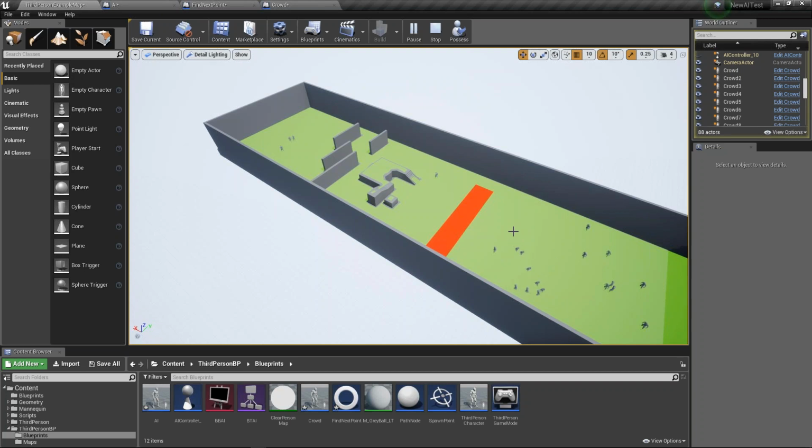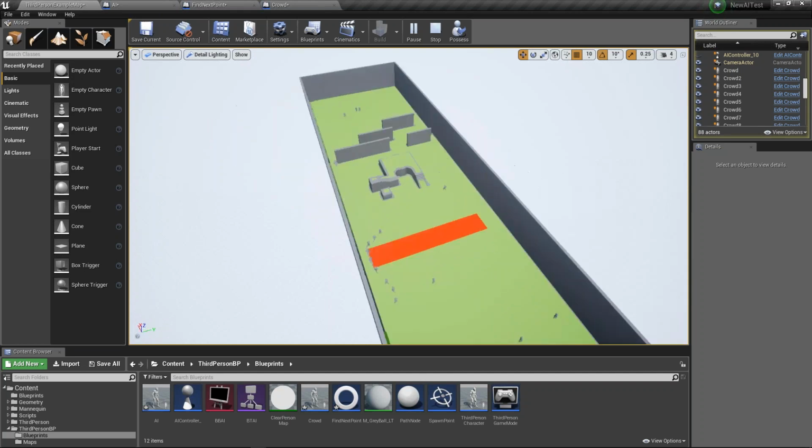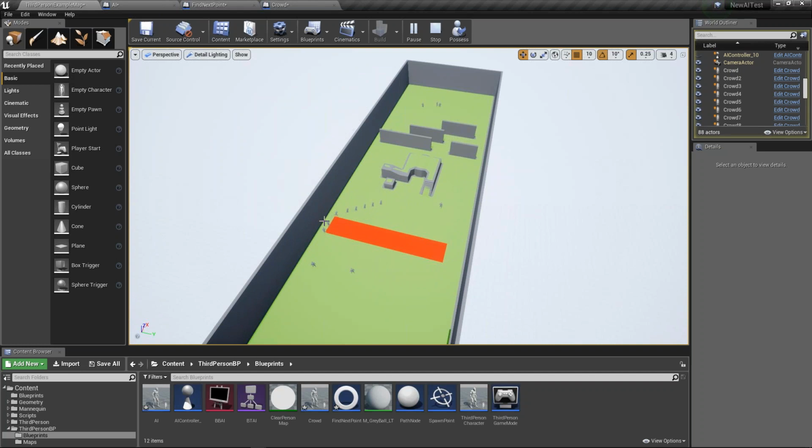So here we have a set path that these agents are going to follow. And these agents that we're looking at here, they're all programmed to go the same speed, and because of that, they're in this line. But if you adjusted the speed of the individual agents, then it would feel more varied and more like there was freedom in terms of the movement of the individual agents.